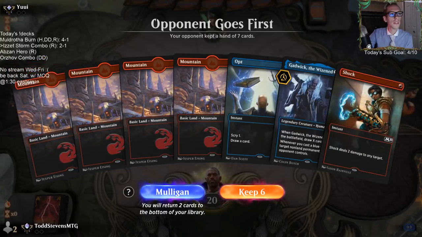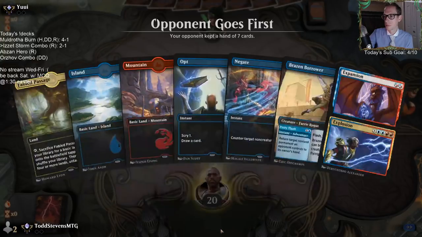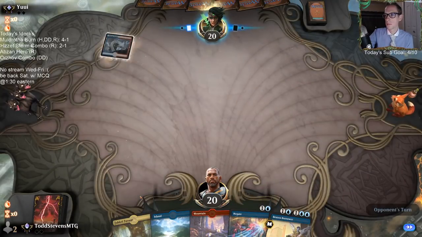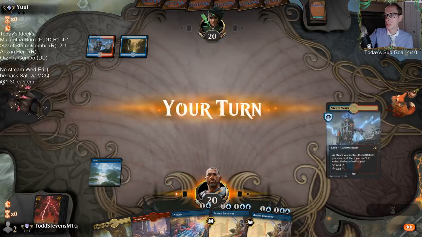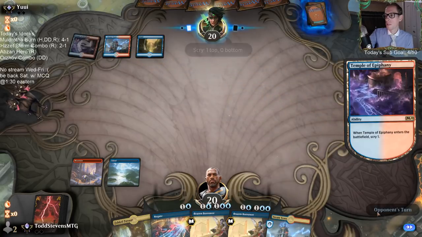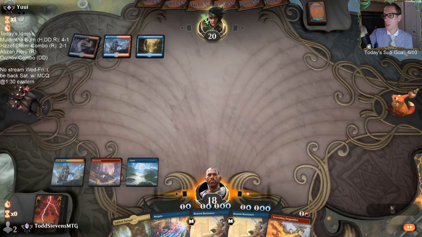Really? 4 mountains? How many mountains we have in this deck? 5? 4 of them right here. It's a pretty bad looking hand. Looks like we're playing against Izzet Flash again, though. And so I like my sideboard against Izzet Flash. Even though we're probably not going to win game one because we're on 5 cards.